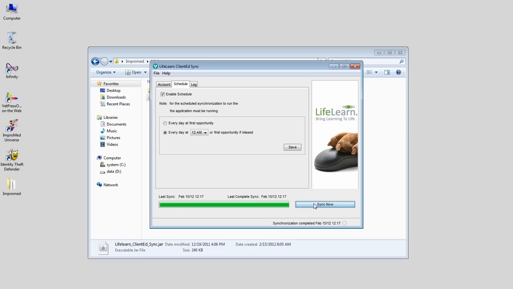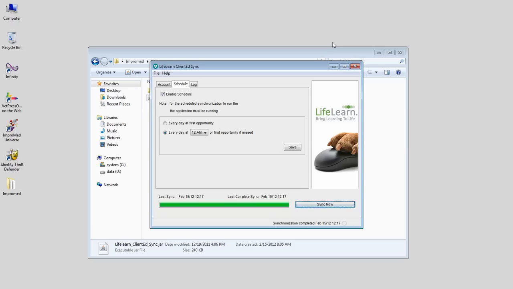The first time you run the sync will take maybe a few minutes to process because there are 1,100 documents, actually more than 1,100 documents that need to be brought across into the iDocs folder to be used within Infinity. From this point forward though, you saw just how fast that sync went when I chose sync now. That's how fast your sync will work in the future. So please keep that in mind. It's not going to take several minutes every single time. It will grab the new and updated documents when the sync is run.